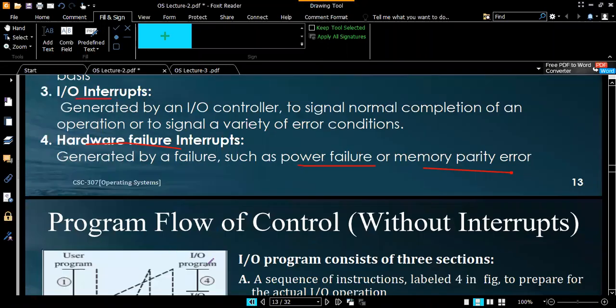Now there is a question that might be, sir, you are saying that the operating system works with one software at a time, but in our current computers, we can run multiple software at the same time. Even I am right now running PowerPoint and Zoom at the same time. So where is the interrupt? And how does the interrupt occur? So basically, we are first learning for a computer that is very basic.